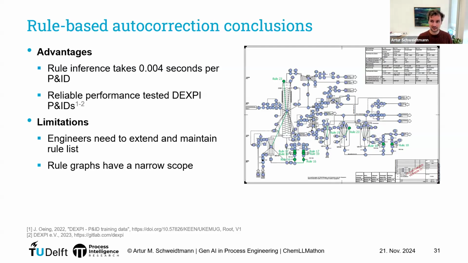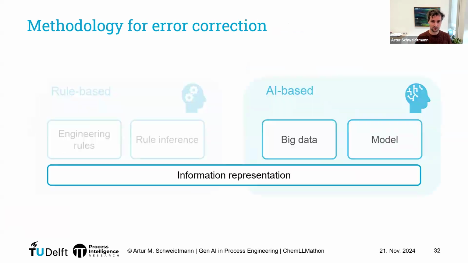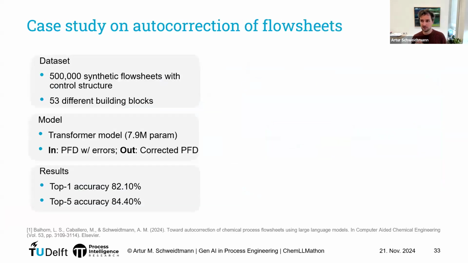But the big question is, hey, can we automatically find errors without implementing all these rules manually? And here the hope is really that if we give our machine learning algorithms 1 million P&IDs, or 100,000, or 10,000, can we automatically find these outliers? And we did a first approach here as well. So what we did here is we generated examples of P&IDs, or I think it's PFDs here, with and without errors. And this was based on synthetic data that we generated.